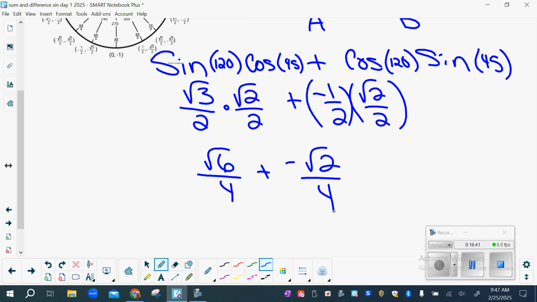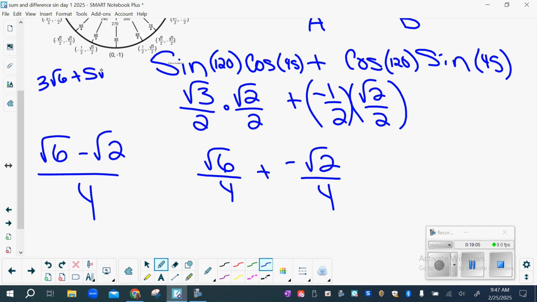Now, numbers are a little more petty when it comes to adding and subtracting. If they're not exactly the same, they don't come together. So guess what? We're done. Our answer is root 6 minus root 2 over 4. We're done. Why don't you add those? Because really the way we add square roots, that would look like this. 3 root 6 plus 5 root 6 would be 8 root 6s, right? I can make them multiply together, but they won't add together.